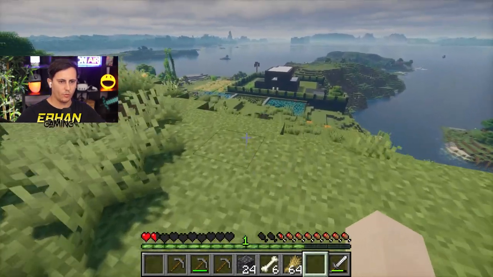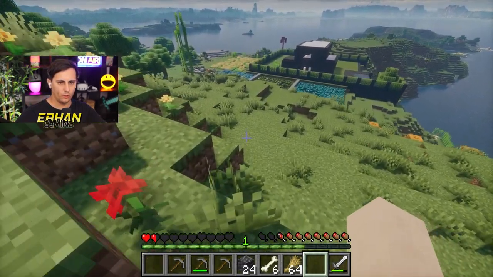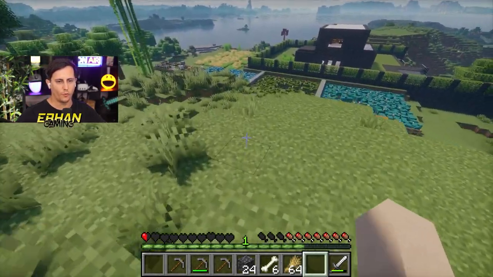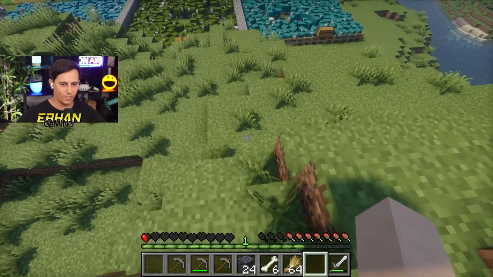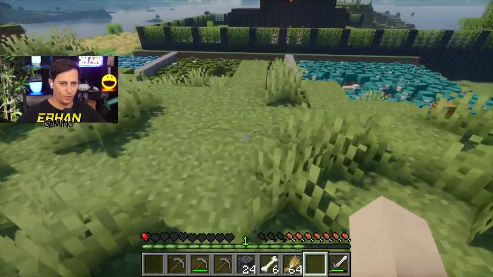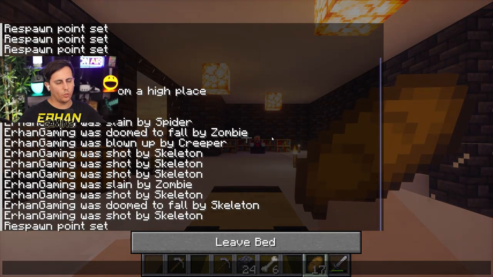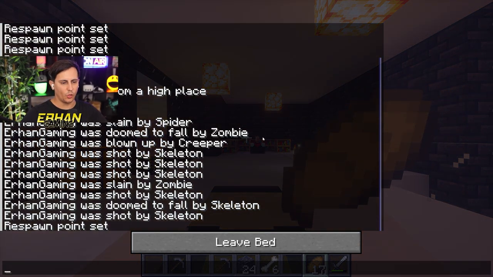All right, guys, well, that was an ordeal. Look at all those sheep, though. That's crazy. We almost died of fall damage from that. How ridiculous. Let's go and eat some food. I mean, we've lost a lot of loot, which is not ideal, but... Man, look at that. Look at that list of everything that went wrong.